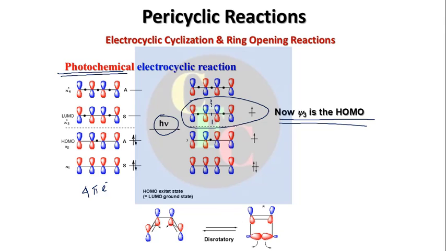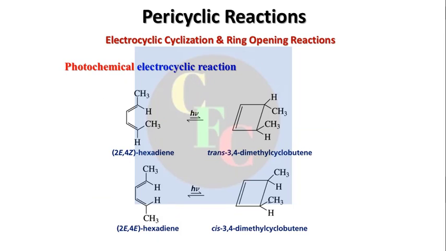Disrotation gives products means the stereochemistry will be just the opposite of the thermal conditions, and that is what we get. In thermal condition, EZ gave us cis product, but in photochemical condition, EZ will give us trans product. And just the opposite, EE gave us trans product in thermal condition, but in photochemical condition, EE will now give us cis product. With a bit of practice, we can master these things. So no need to memorize it. Just a bit of practice is enough. If you draw the same thing side by side, it will be much clearer to you.